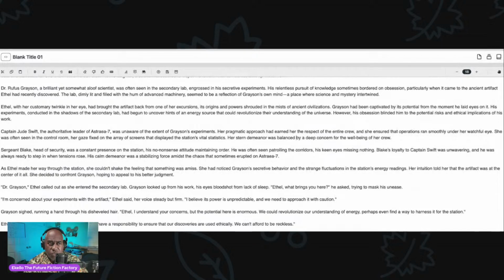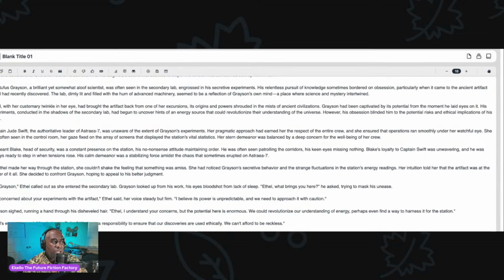His relentless pursuit of knowledge sometimes bordered on obsession, particularly when it came to the ancient artifact Ethel had recently discovered. The lab, dimly lit and filled with the hum of advanced machinery, seemed to be the reflection of Grayson's mind, a place where science and mystery entwined.